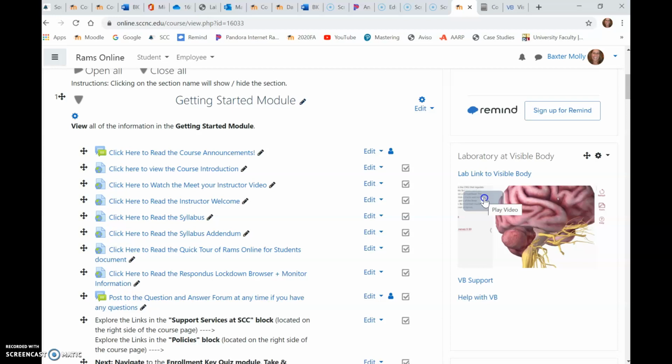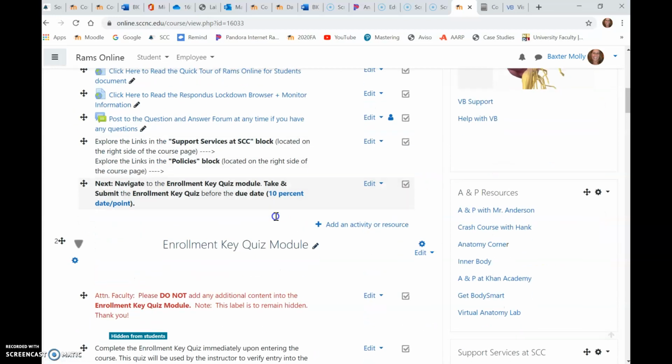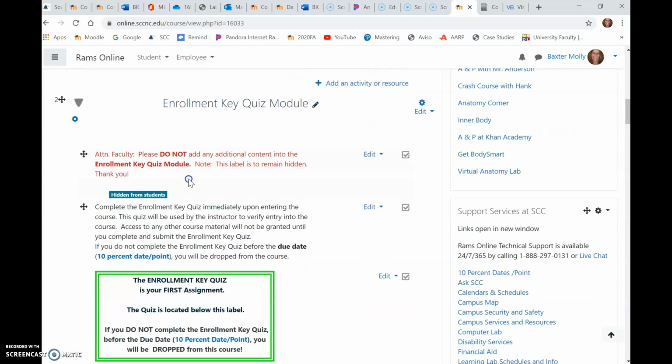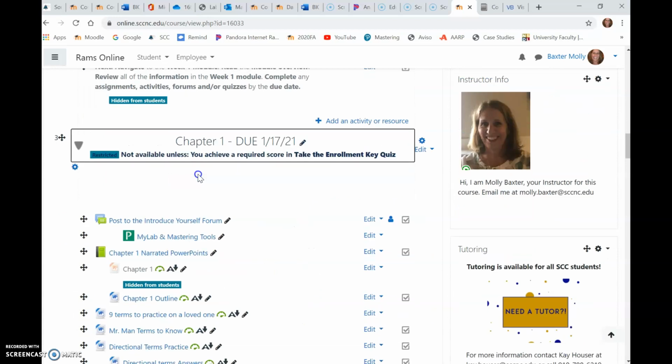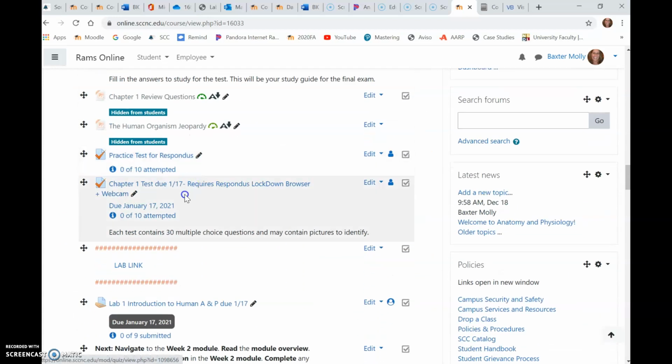It will take a couple weeks to get comfortable with visible body, so make sure you spend some time working on it. And then here are some more documents to help you with visible body. So there's the link, and again, you're going to have more links. The lab link will always be a link to the homework.